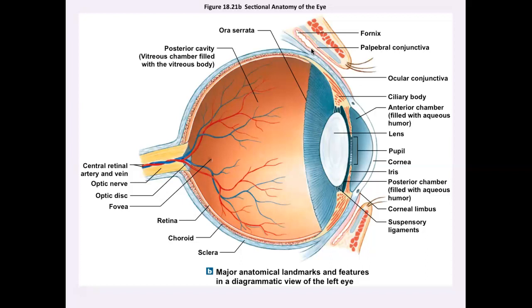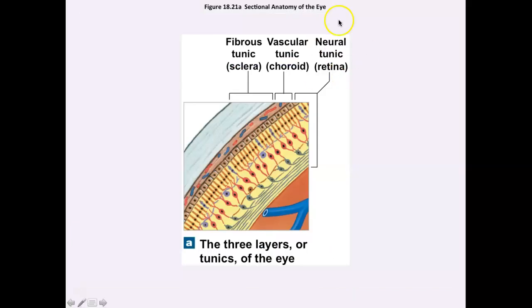Okay, so let's take a look at the layers of your eye itself. So letter C. Let's take a look at the fibrous tunic. That's actually, let's look at this. So this is the very, very outside of your eye. The entire layer is called the fibrous tunic. So tunic means layer. It's the old word for layer. Fibrous means very tough, the outer part of your eye. There's two portions to your fibrous tunic, the sclera and also the cornea.